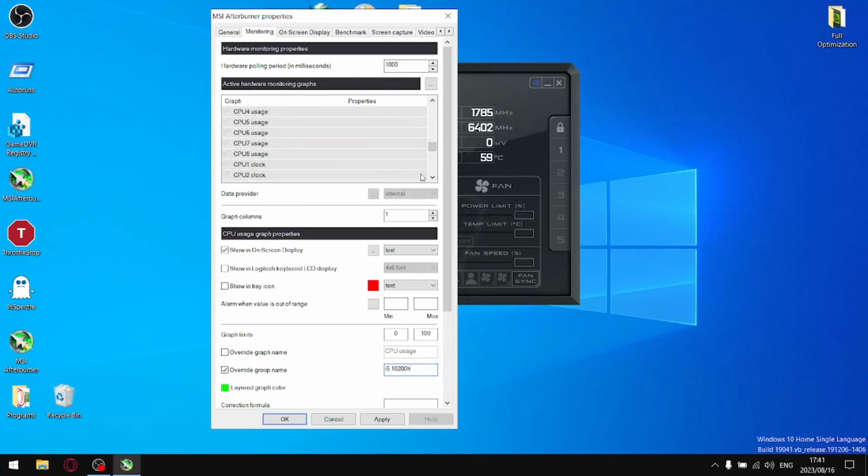And then clock. And I unselect all of these CPU 1, 2, 3, 4, 5. You just want the main one, CPU clock, show on-screen display, override group name, and then you're going to paste your CPU name in there. And then this one, you want to be at the top of your CPU. Cool. Okay. And then CPU power, I definitely want that, show on-screen display. And then CPU power, I just put below GPU power.